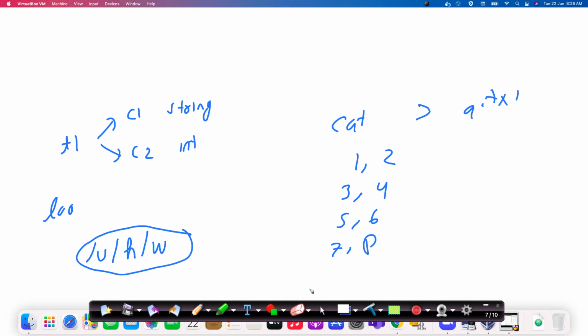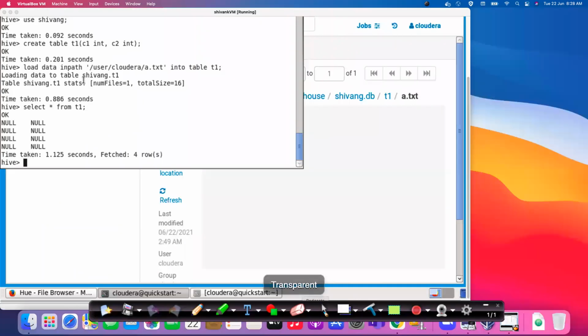So first of all, is everyone clear? String, integer, and load this same file, which is 1, 2, 3, 4, and tell me what's the result and also explain why that is correct. This is the command in front of you for doing the load data. If you need any syntax help, please immediately ask me.